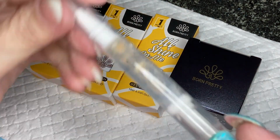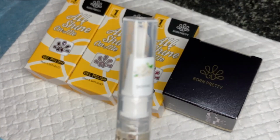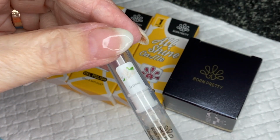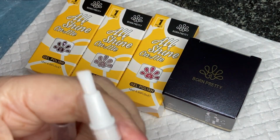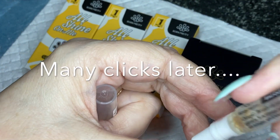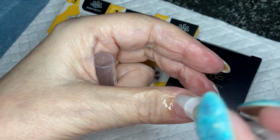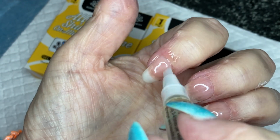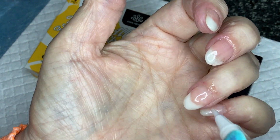Right, so I picked this one, which is Jasmine. I hope that's bright enough. It's looking really dark on my screen. I don't know why. I'll have a look in a sec. So, Jasmine, yeah, and it's one of the twist up oils. Yes, it's here. Oh, that took some doing, didn't it? So, turn it quite a bit before it starts. Oh, it does. It smells like jasmine. It's beautiful.